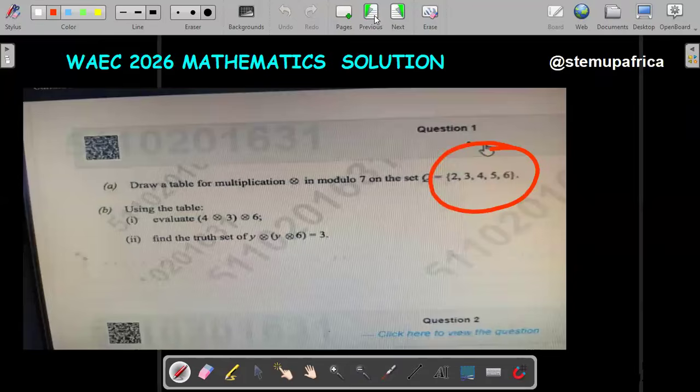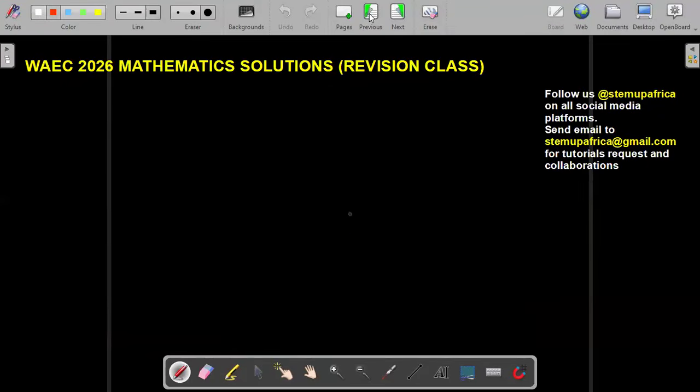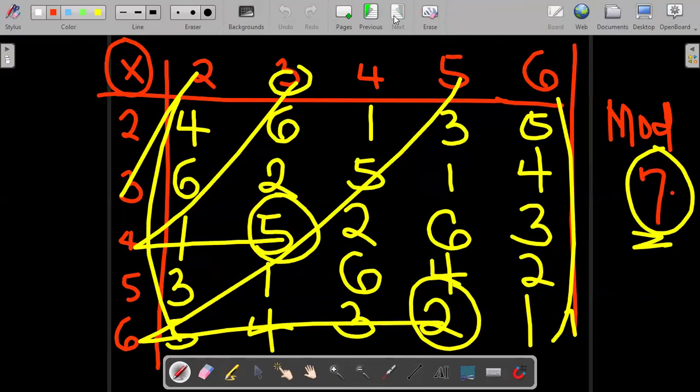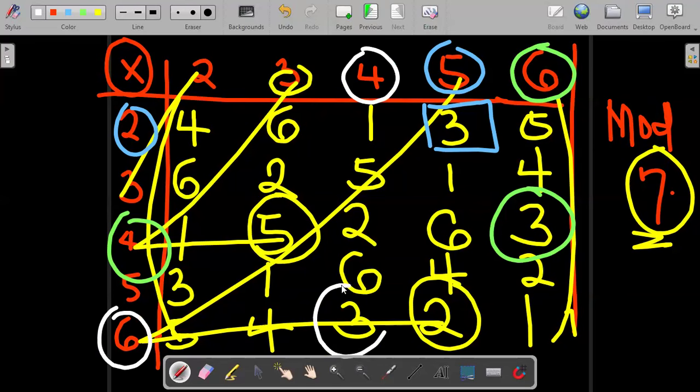Let's check our truth table. What do I want multiplied that gave us 3? Look at it. 5 and 2 gave us what? 3. Right. Then 6 and 4 also gave us what? 3. At the same time, 4 and 6 gave us 3.